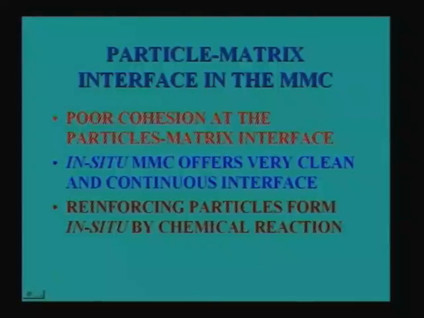Before that, let us look once again at the problems of conventional MMCs. One is the poor cohesion at the particle-matrix interface, which we have talked about, and in the case of in-situ MMCs we have a much better, clean interface. Why? Because here the particle is coming out of the liquid; the particle is not externally added. This is where we differentiate between these composites. One is called ex-situ composites, another is called in-situ composites. Ex-situ composites are those where the reinforcement is externally added. In-situ composites are those where the reinforcement is generated in situ.